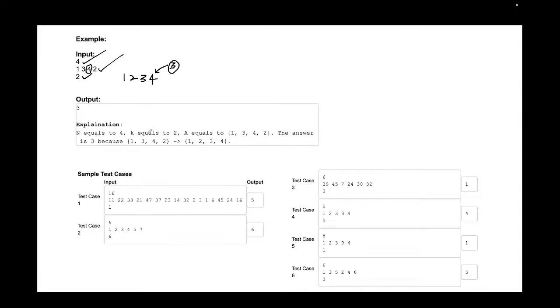So that is what is explained here. So n equal to 4, number of songs equal to 4, k is equal to 2, the position of your favorite song in the unsorted list, that is 2. Okay, so that's what I have circled here. I'll do it here too. So after sorting, your favorite song is here, that is the third index. So your answer is 3.